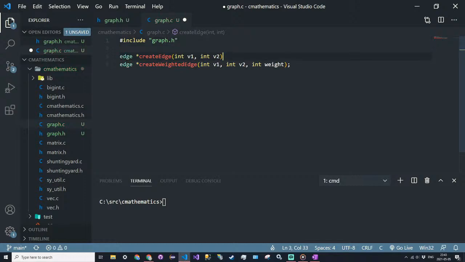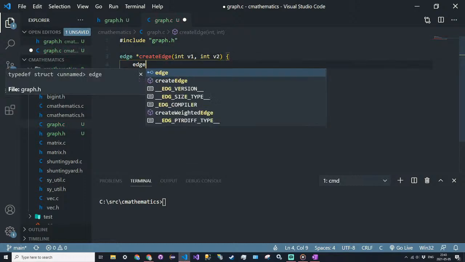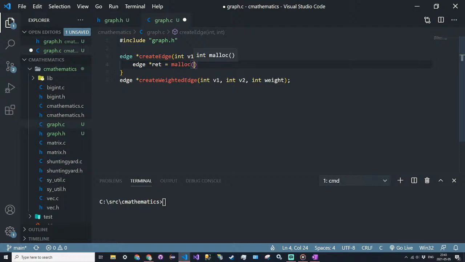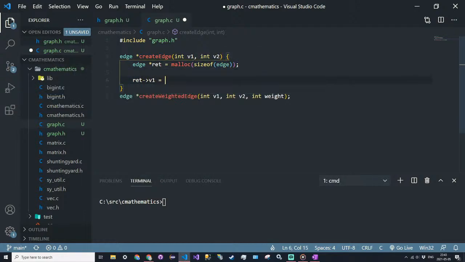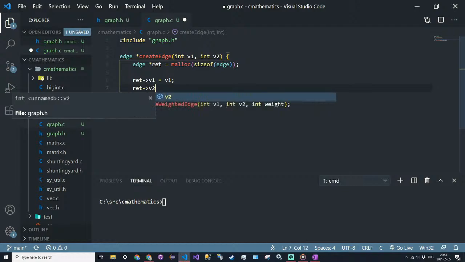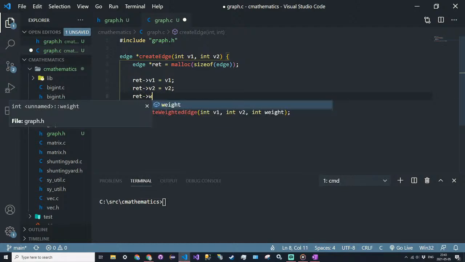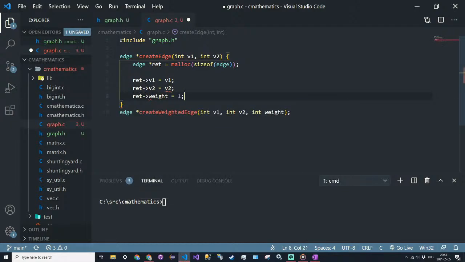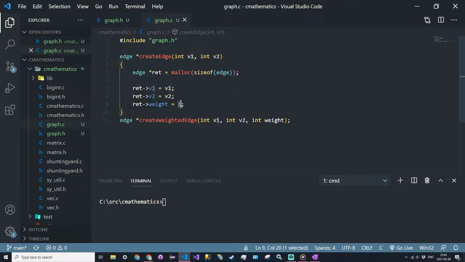So for create edge, we're simply going to allocate memory, so edge pointer ret is equal to malloc sizeof edge, and then ret.v1 is equal to v1, ret.v2 is equal to v2, and ret.weight we're just going to say is 1. Once again, we're putting 1 just because we want it to have some sort of weight.